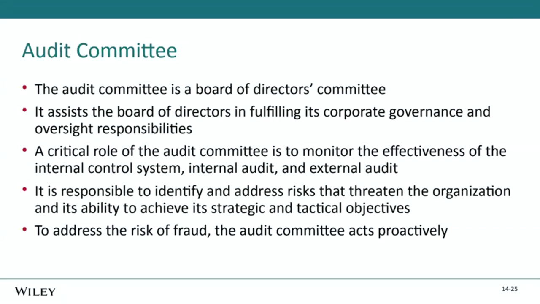It is responsible to identify and address risks that threaten the organization and its ability to achieve its strategic and tactical objectives. And to the extent that reputational risk can harm those objectives, they should be on top of that as well. So if they've got someone in the organization who's acting unethically, to the extent that unethical behavior could harm that organization, then they should be on top of it. They should also address the risk of fraud, and to address the risk, the audit committee acts proactively.